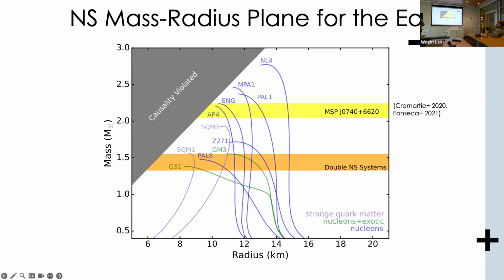And this neutron star in particular is a millisecond pulsar known as J0740. This mass was measured using Shapiro delay timing constraints, but we can see that there's still a number of equations of state that agree with this more massive neutron star measurement. So it becomes clear as a field that we need to really focus observationally on getting radius constraints. This is because the radius is a slowly varying function for most of these equations of state that can produce a stable neutron star above 2 solar masses.